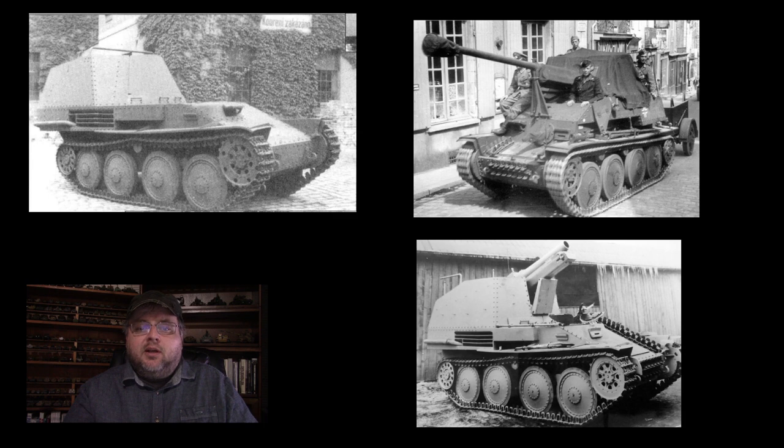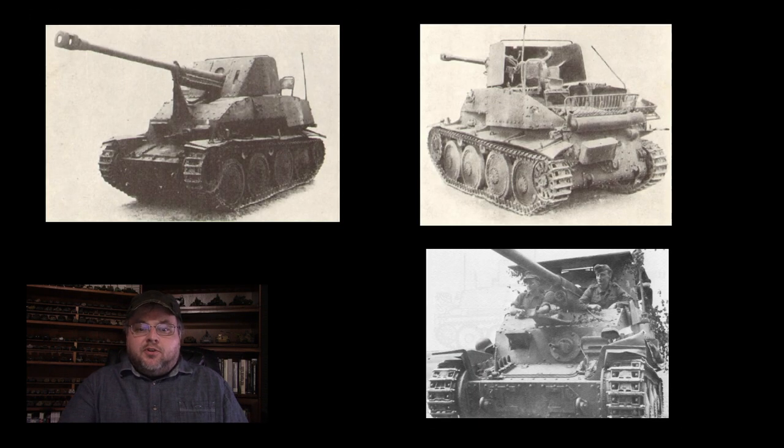This will be a quick sketch of these different versions — eventually we'll do a separate episode specifically covering German Panzerjägers and self-propelled guns. One of the first uses of the Panzer 38 chassis was as part of the Marder series of Panzerjäger, or tank destroyers. These vehicles consisted of a number of different light tank hulls with 75mm or 76mm guns in an open mounting, in response to the threat of the T-34 and KV tanks on the Eastern Front. The Panzer 38-based Marders are often referred to as the Marder 3. The SdKfz 139 was a Panzer 38 hull mounting a captured Soviet 76.2mm gun rechambered for German ammunition and designated 7.62cm PaK 36(r), with the R standing for Russian.